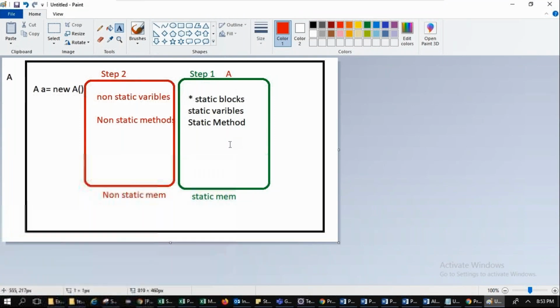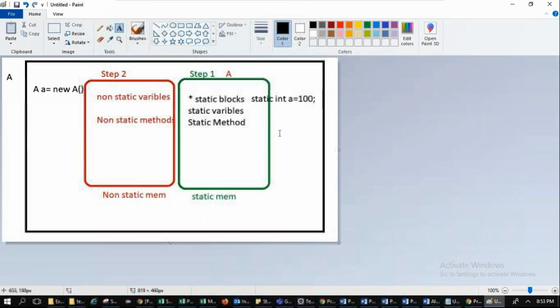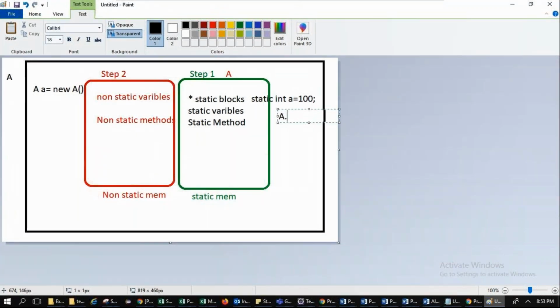Let's say there is a variable, for example static int A equals 100. One thing you can do is execute it directly inside the class, and second, you can call the static A variable using the class name reference.